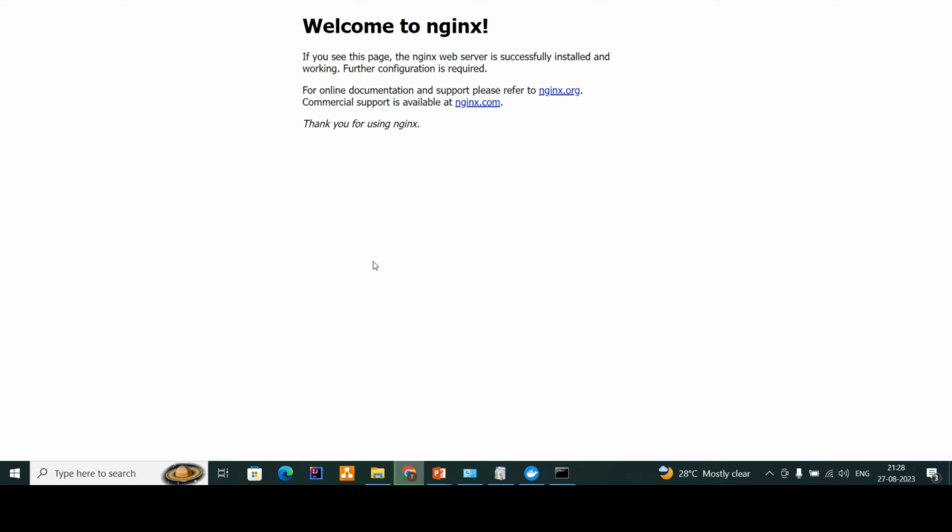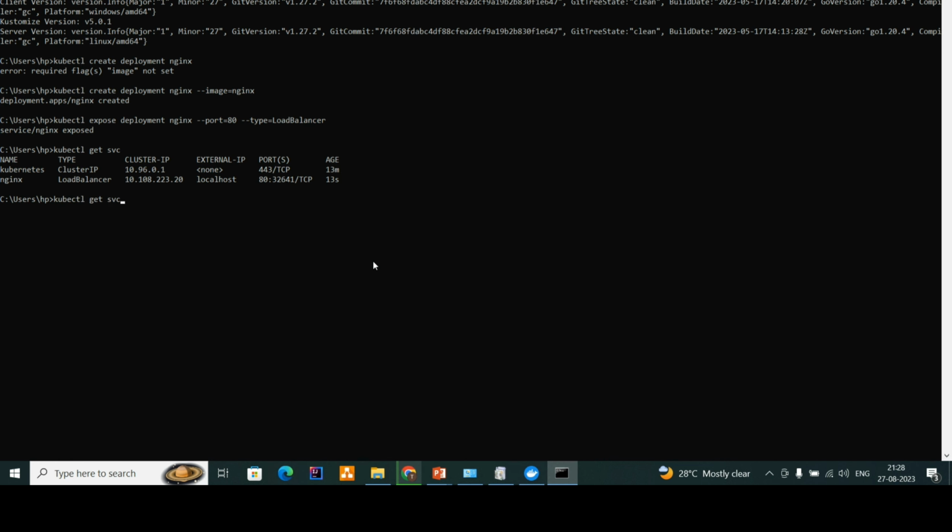Now I think we are good with the installation. If you don't need that server, we can delete this resource. Delete deployment nginx.